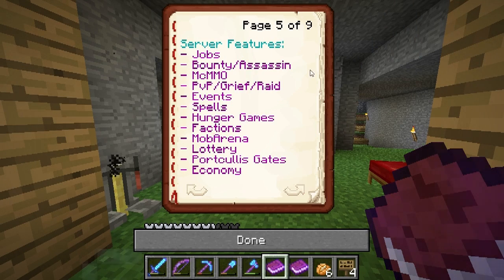So these are some of the server features. We have jobs, a bounty and assassin thing, so you can set people on a list if they've done something to you. MC, MMO are these level things. I don't fully understand them properly, but I know from the mining you get double drops eventually, so that's something to look forward to. There's various different ones. You can PvP, grief and raid. There are specific rules on this, and they will be explained more clearly on the website. I'm not going to go through them now because this video will be an incredibly long video.